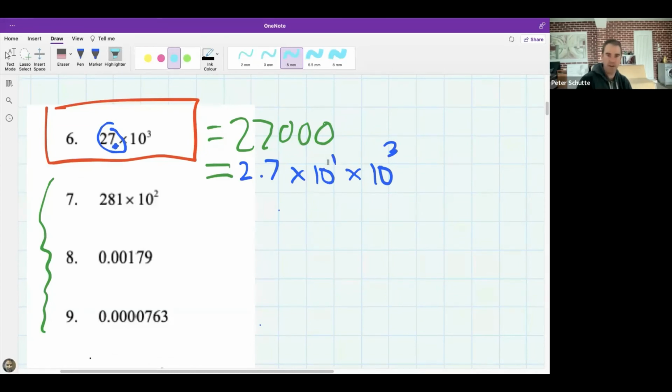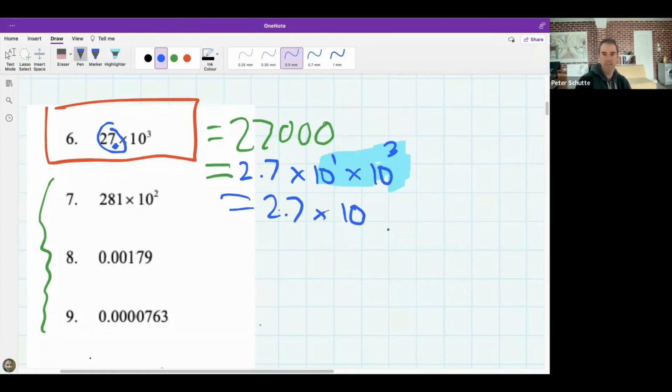Now, what you need to think about is, can you combine these two parts together and then write it as a final thing for me? So I want you to take this little bit, and what's the final right answer for 6 going to be? It's going to be 2.7 times 10 to the power of what? Yes, Rebecca, I see that answer. Who else? Notice how when you put these two together, when you've got 10 to the 1 times 10 to the 3, you've got 10 to the 4. Okay, so that was a little bit tricky one. See if you can do number 7 now for me.